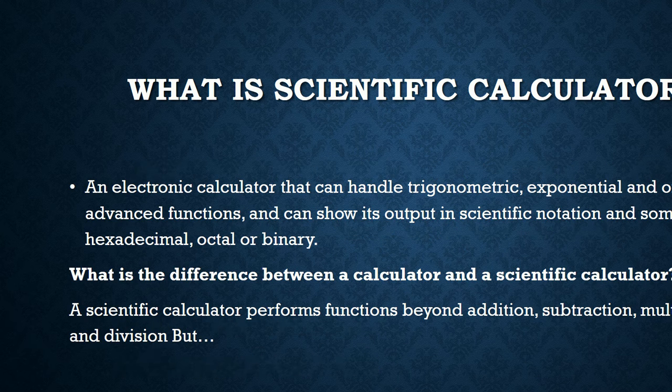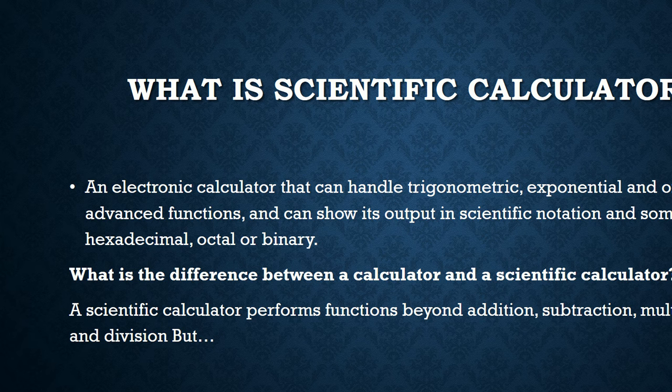Okay, let's go. What is a scientific calculator? First of all, I want to introduce you to what a scientific calculator is. An electronic calculator that can handle trigonometric, exponential, and often other advanced functions, and can show its output in scientific notation and sometimes in hexadecimal, octal, or binary.